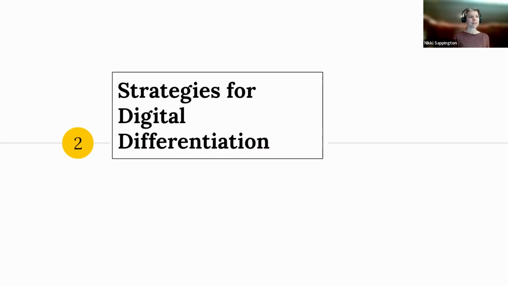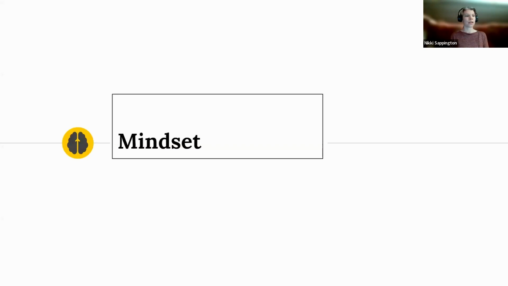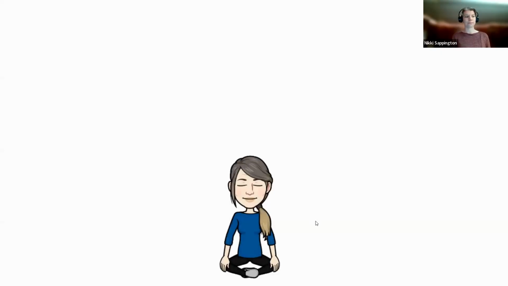So hopping into some strategies. Again, these aren't theoretical ideas. They're ideas that we've taken from our own teaching and from our own trial and error as well. As mentioned, we're breaking our strategies down into sequential parts, and we're going to start with the mindset. Before you even start planning your classes, computer lab or digital literacy component, before you even walk into the classroom, this first set of strategies has to do with your mindset.